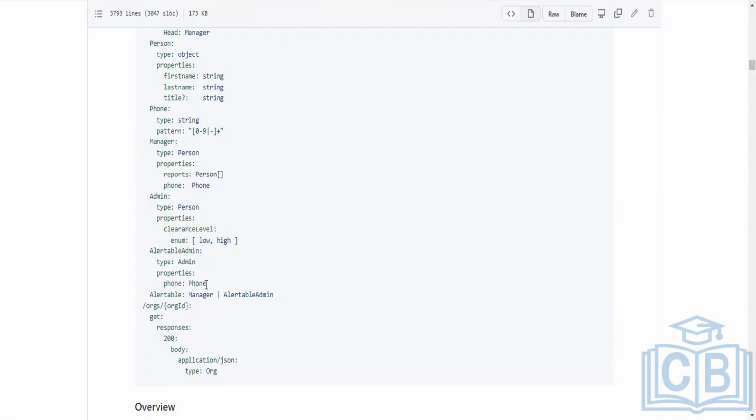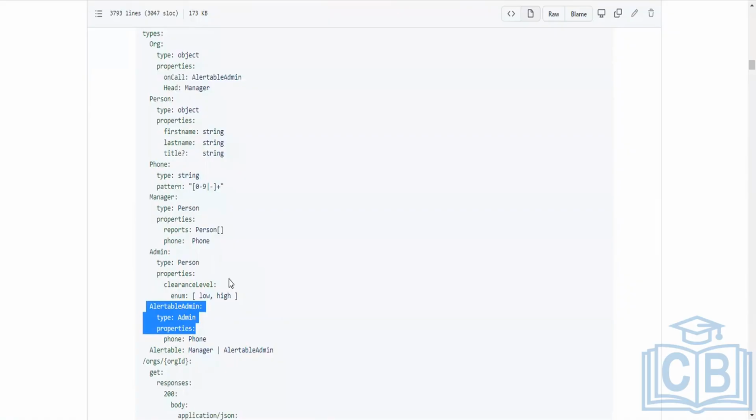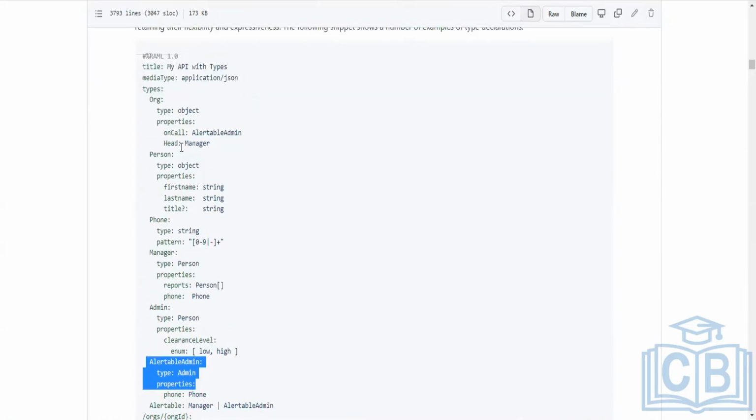Go up. This is like another level. There's a type. These are types, and you get organization. An organization has two object properties. But all the properties, we put together in our example.